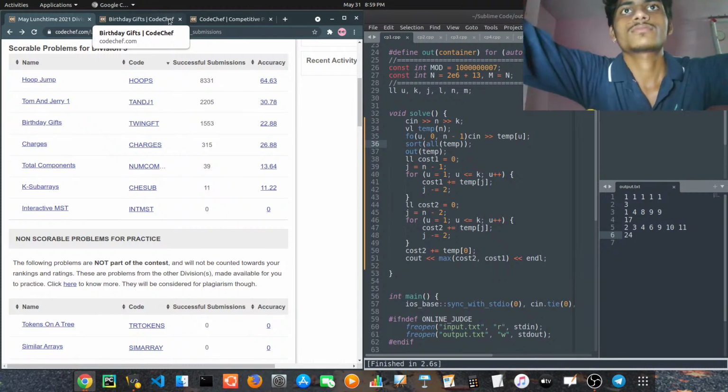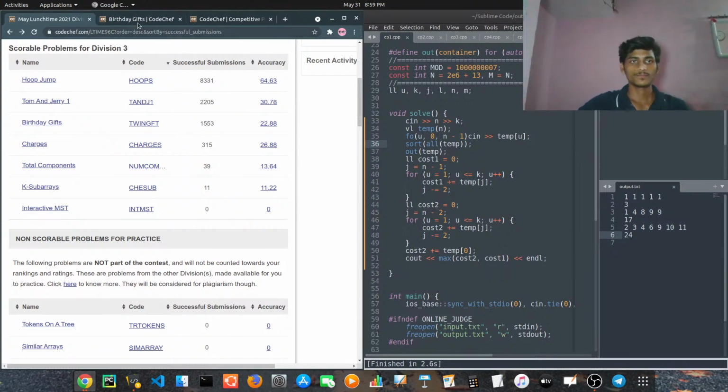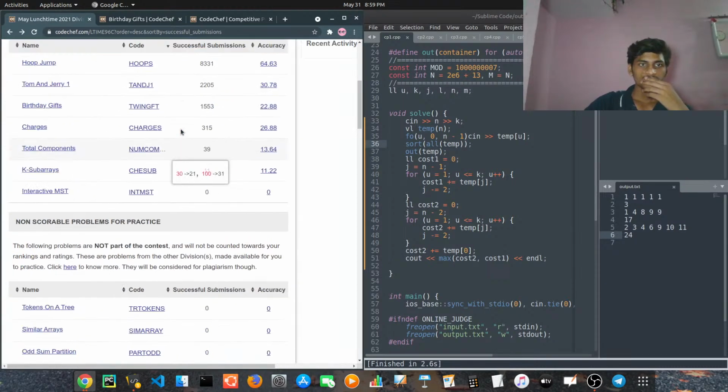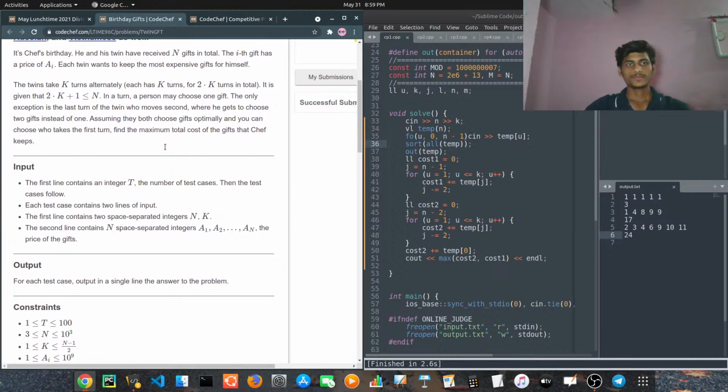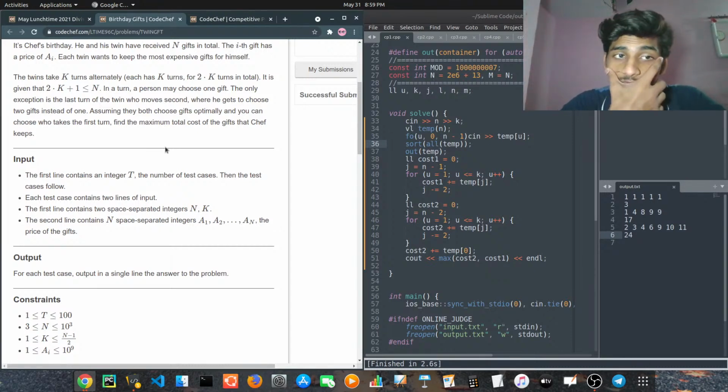What am I missing here? Let me break this down again. The steps he has.